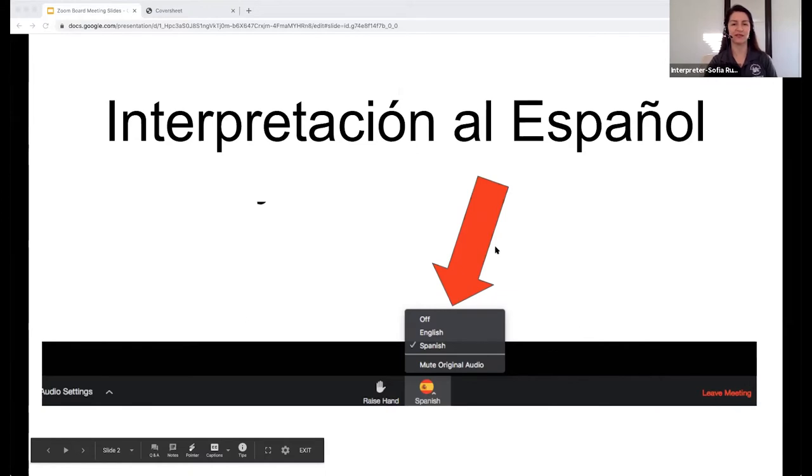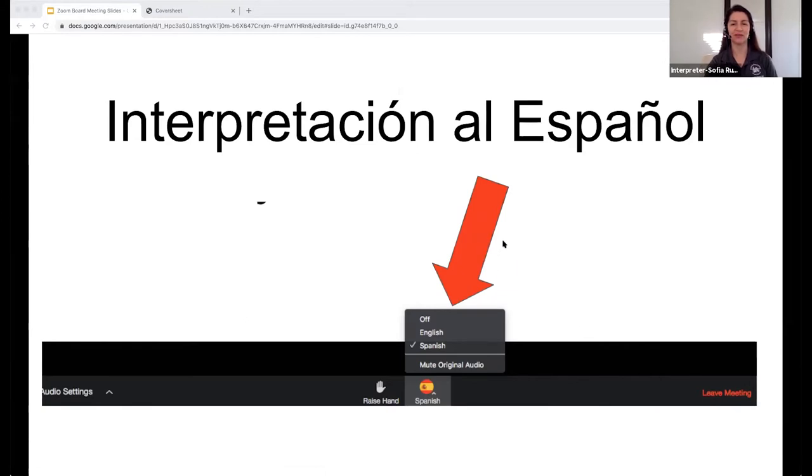the interpretation. If you are on a laptop or desktop, you will see a globe at the bottom right of your screen. Please click on the globe icon that says Interpretation and select English. If you are on an iPad or a similar device, like your phone, locate the three-dot menu and select Language Interpretation, then select English. When it's your turn to speak, please remember to be loud and clear and speak at a moderate pace, as the interpreter will be interpreting simultaneously into the other language.